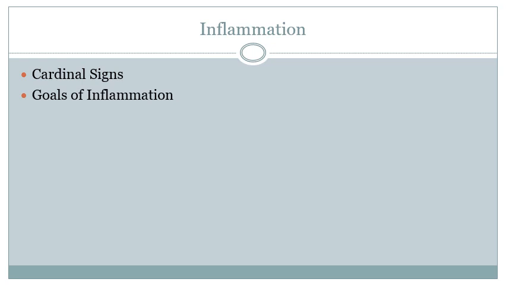Essentially the goals of inflammation are to remove the dead, damaged tissue and get rid of any foreign debris, foreign substances in the area. That's essentially the end goal of inflammation. The reason you want to do that is you're clearing out the area and preparing it for the next phase, which would be the repair phase, and for that scar tissue to be laid down.